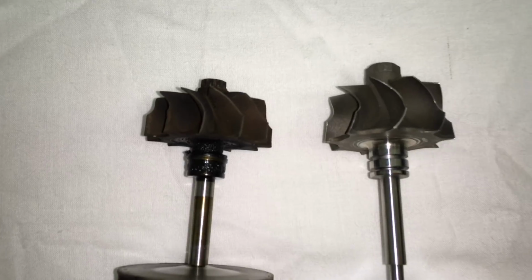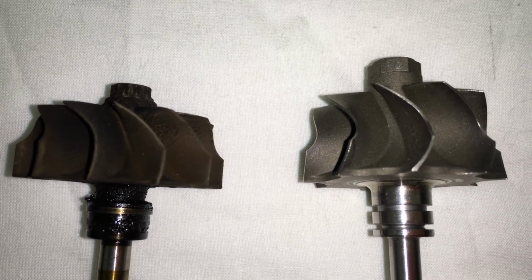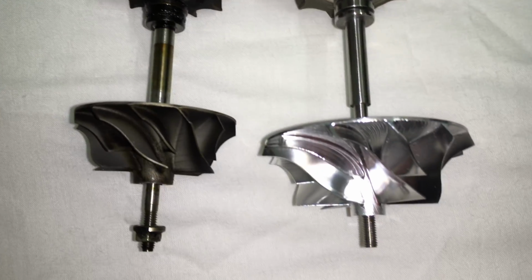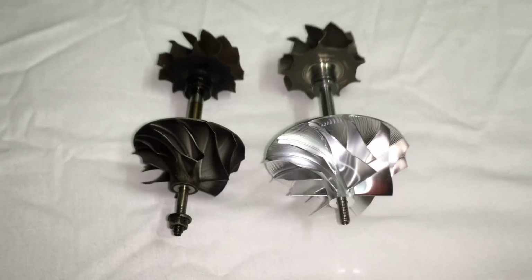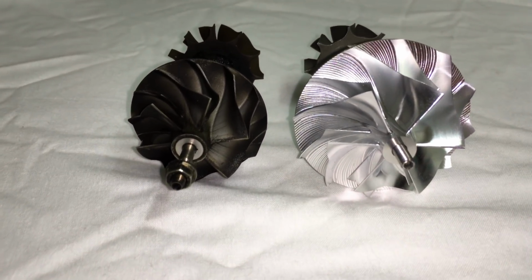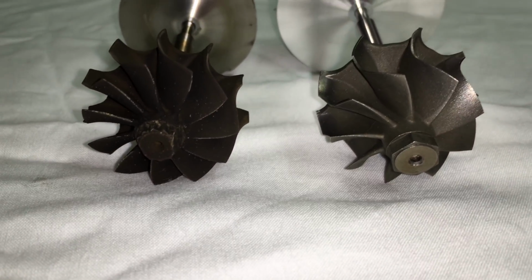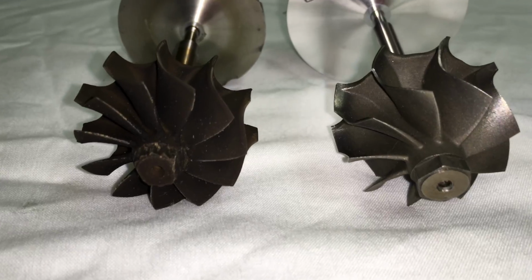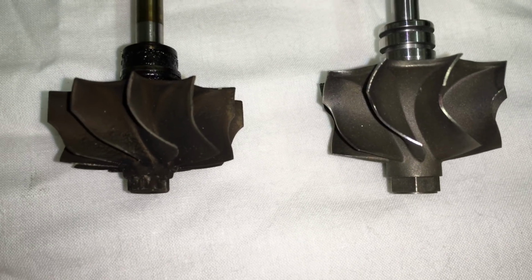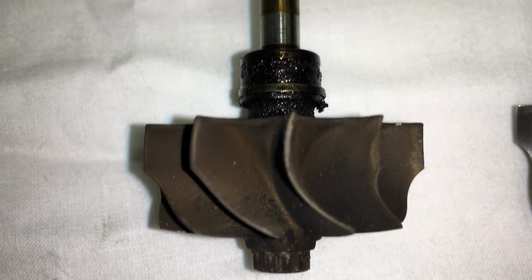The turbine wheels, what we are now doing instead of clipping, is we replace it with a 9-blade turbine wheel that I had made that's a direct drop-in for the factory turbine housing. So I did not change the dimensions for the turbine wheel, but I just had a few blades removed so that we could add room for more airflow rather than clipping the original turbine wheel.